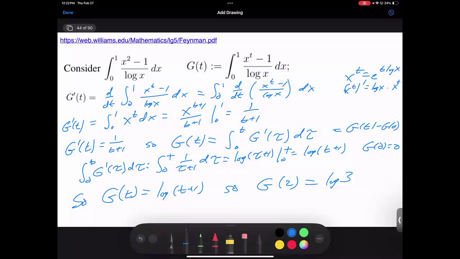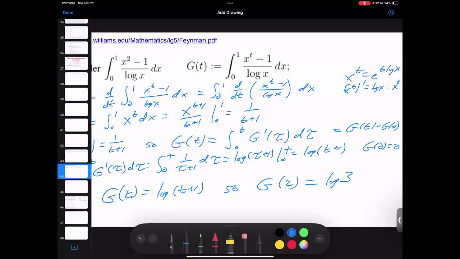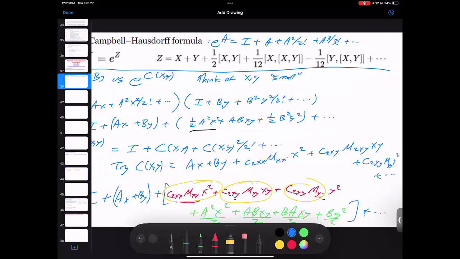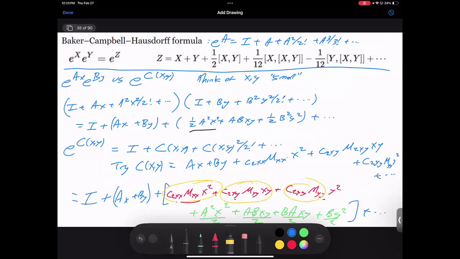But if we can somehow extend the factorial function to a new function that agrees with it, we can now use the tools of analysis. And so this is what we're doing here. And to some extent, this was inspired by people telling me what they were interested in and by the Baker-Campbell-Hausdorff formula, where to me, the best way to look at this, and best way doesn't mean I'm going to get a nice answer, but I'm going to know in principle, I could get an answer if I cared enough.